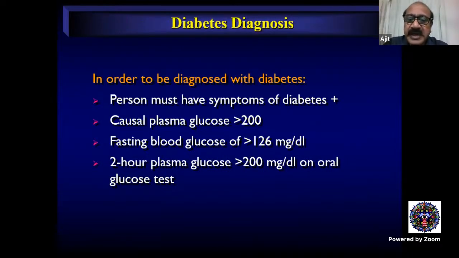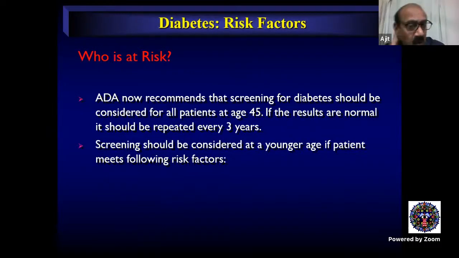So in order to diagnose diabetes, that is more important, first of all, because there is no annual screening program, or people are not tuned to annual screening. So a person who has any diabetic symptoms should be advised to go and check for blood glucose. And if plasma glucose is more than 200, definitely he is a diabetic, but fasting blood glucose of 126 or above should raise the alarm. And 2 hours plasma glucose above 200 on oral glucose tolerance test is definitely diabetes. Impaired values indicate that he's a pre-diabetic, and pre-diabetic means that in the next 5 years, this person is likely to develop diabetes and require treatment.